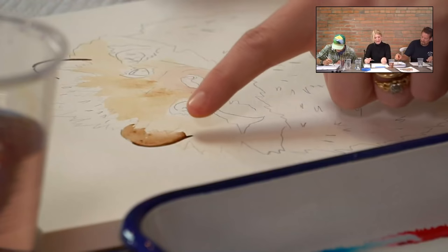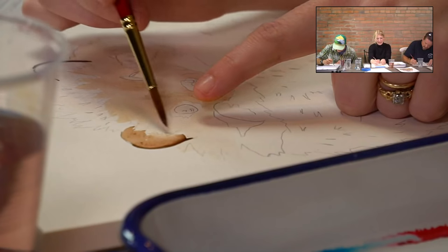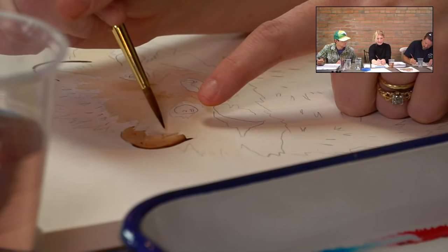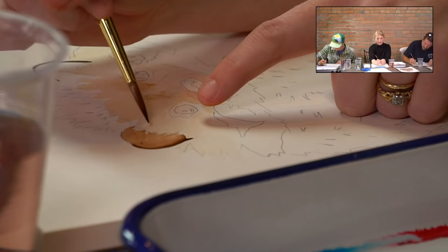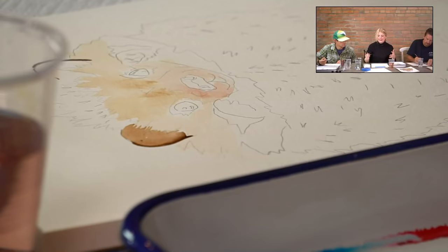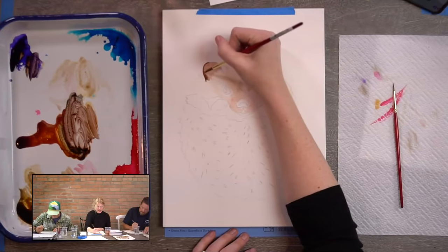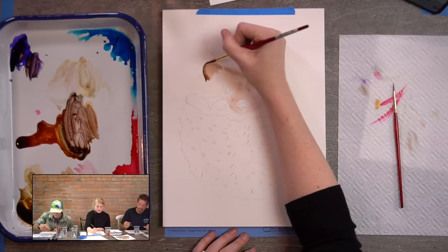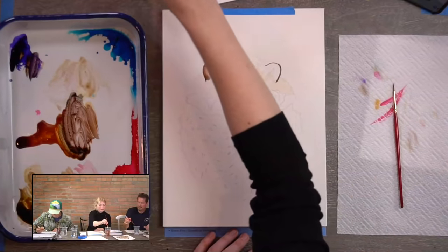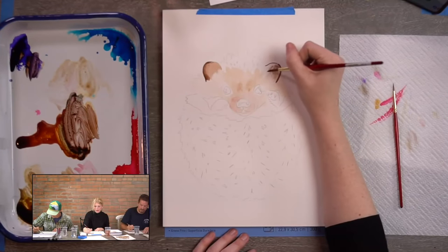Now remember, we have furry texture up here, so your ears aren't gonna be a nice clean line. We kinda have to let some triangles in of fur. So it's gonna be kind of a messy line, and that's okay. We want it a little bit messy. Messy is natural. Messy is what actually is going on. And then I'm gonna do the same thing on the other side, just kinda blend that out using water.